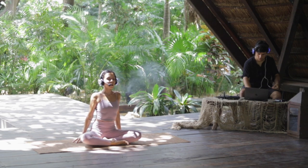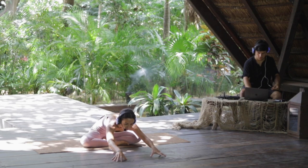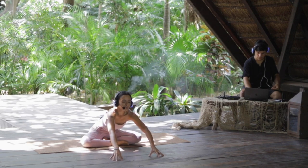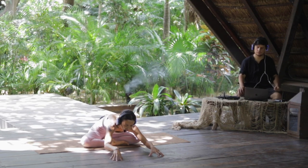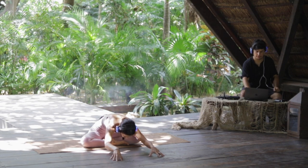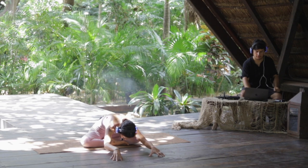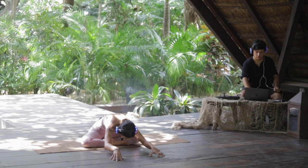We press and lift the heart. Again, leading with the heart, start to walk your fingertips. Inhale, extend the heart forward. Exhale, you bow. Again, let the head get heavy. Notice how changing the cross of the leg is affecting the pose without any judgment. Notice how you're feeling. Take one more deep breath.